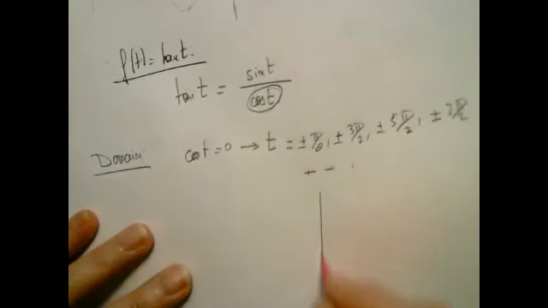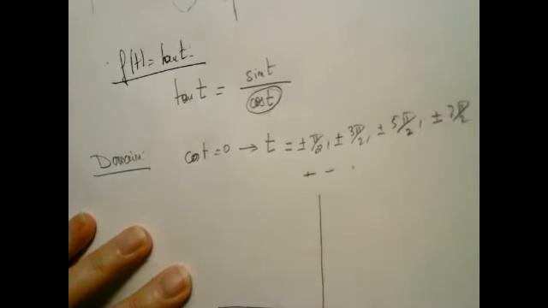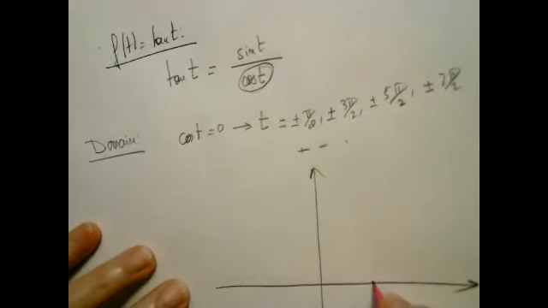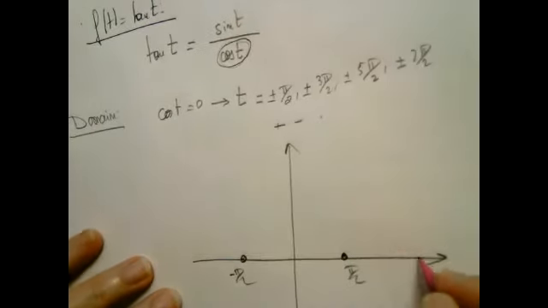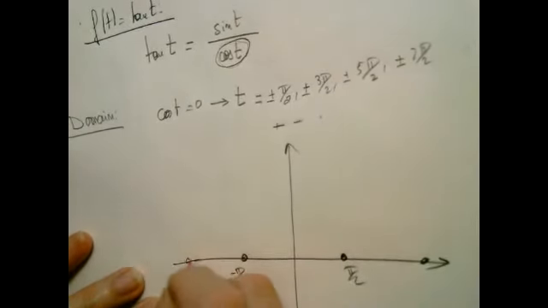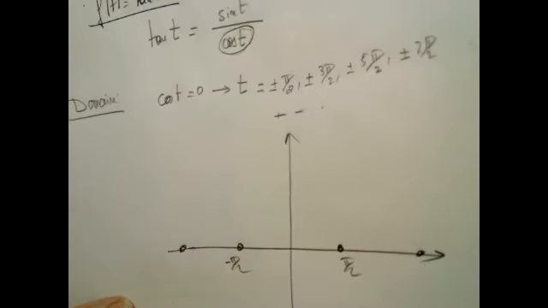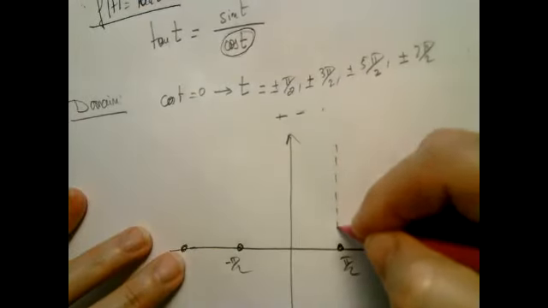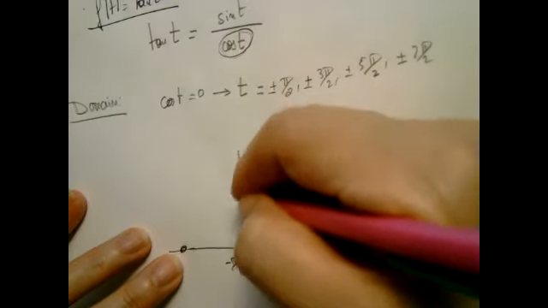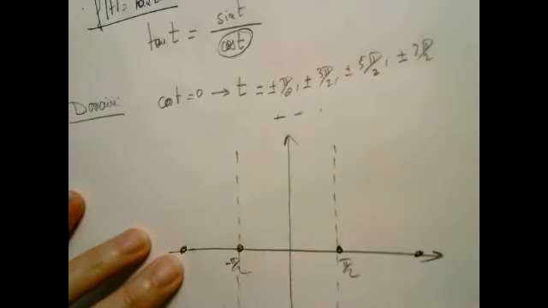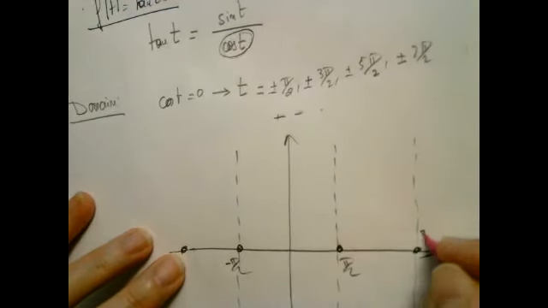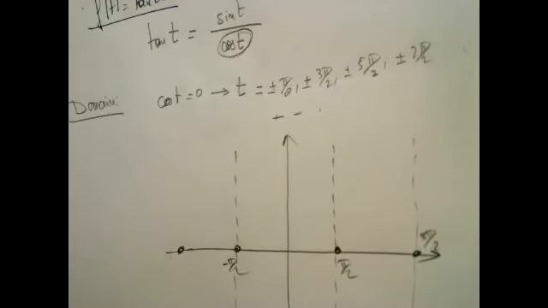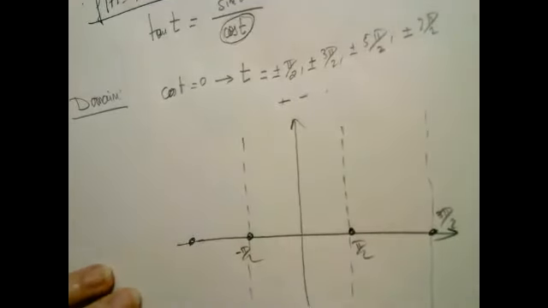So when we're graphing the tangent, we have issues at pi over 2. We have issues at minus pi over 2. There is no output there. We have issues at 3 pi over 2, and we have issues at minus 3 pi over 2. Right here the function is totally not defined. That's how the graph is going to have different branches, because it doesn't really make sense here.